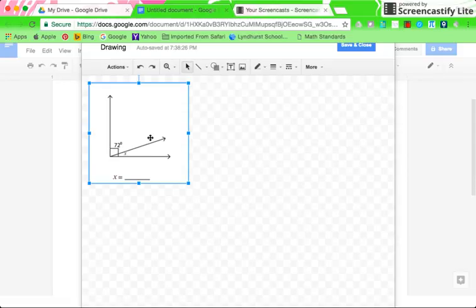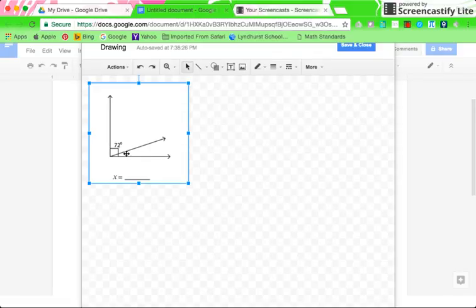Now, notice this is a complementary angle. It is created of rays, and the rays form a 90-degree angle, and that's the definition of a complementary angle. We have one ray going this way, we have one ray going this way. Where they meet is at that 90-degree angle. I happen to give you an angle measurement of 72 degrees, and there's also another angle measurement here that's represented as x. That's our unknown, and our goal is to find x.